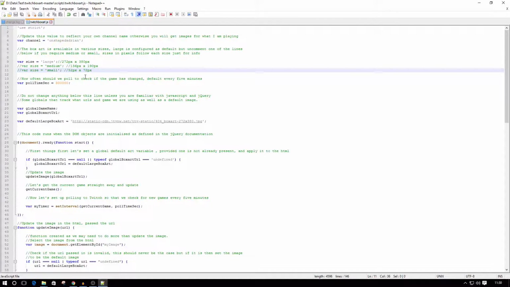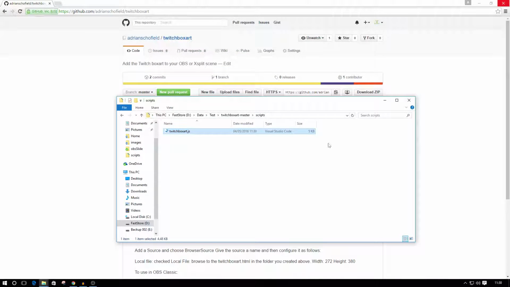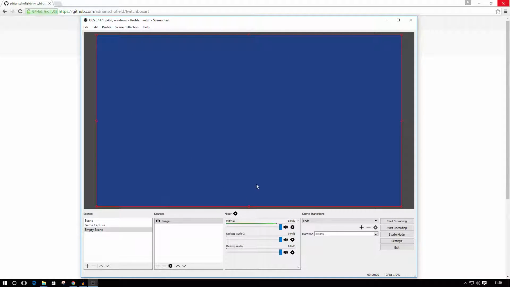The next thing we need to do is add it to OBS. So we finished with this file, so we can close this here. Let's bring up OBS, and I've just created a blank scene here. Obviously, you'd have your game or your whatever images here. It's really, really easy. So this is an OBS Studio. You can do exactly the same thing in OBS Classic, but choose the CLR browser instead, and you can also do the same thing in XSplit. And there are instructions in the README on how to add it for each different type of broadcasting software. But we're going to use OBS Studio because that's what I use all the time.